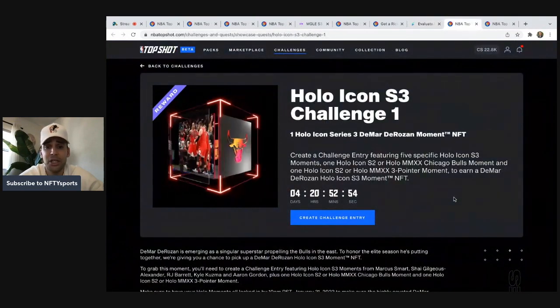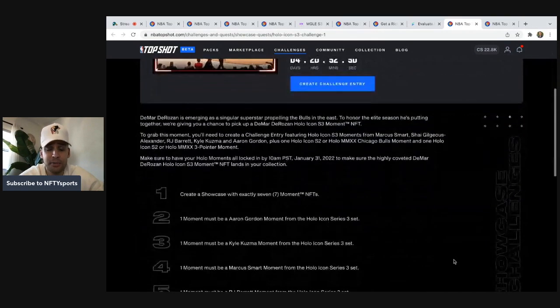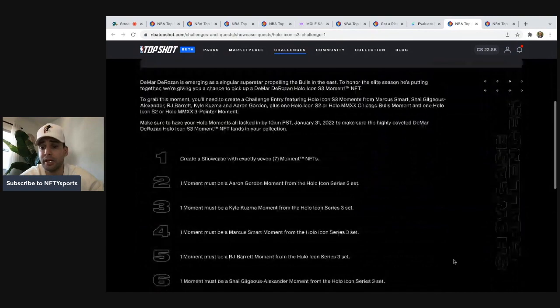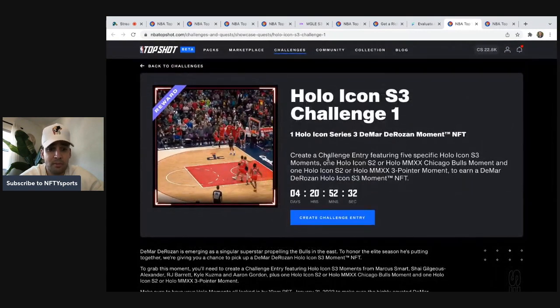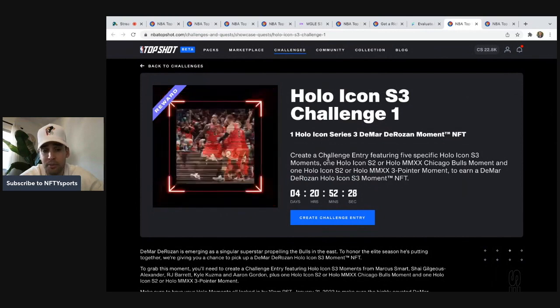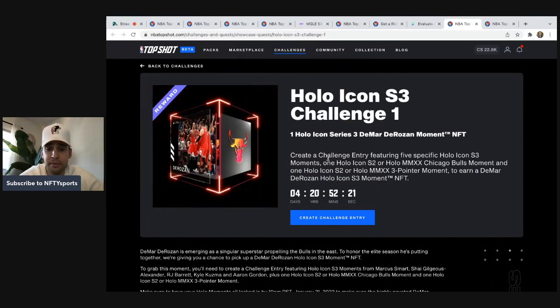Let's go ahead and take a look at the Holo Icon S3 challenge. Now, this one is crazy. I'll go over it real quick. Obviously, it's super expensive to complete. It's about 10 grand to complete from scratch, a little bit more than that. But if you got your hands on a Holo Icon moment, maybe the most expensive one, and you really love this DeMar DeRozan, it's going to be a rare one. And these actually could potentially return the value of completing it.